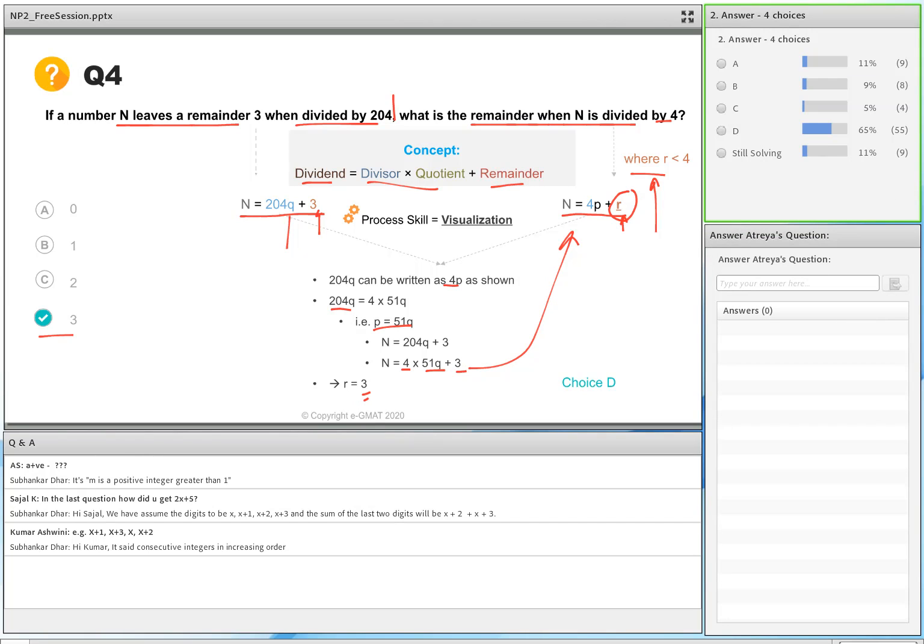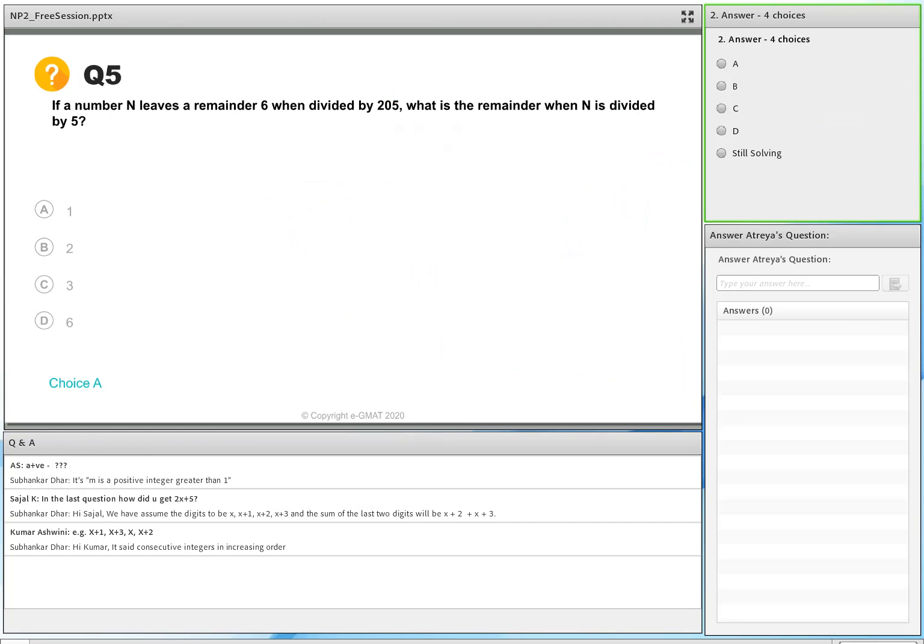Now, before I move into the next question, I want you people to select still solving. Let's get 60 people to select still solving, and we would move to the next question. I have 50 people. Let's get 10 more people. Mark still solving, please. 4, 3, 2. Come on, 2 more. 1 more. Thanks a lot. All right, I'll stop broadcasting the results and let's go to the next question.